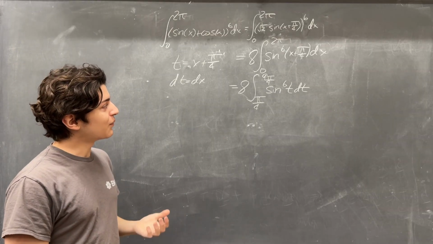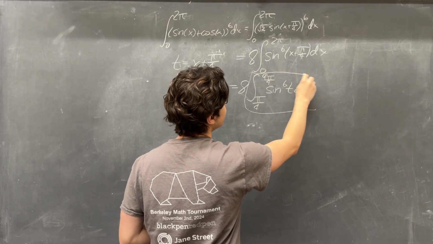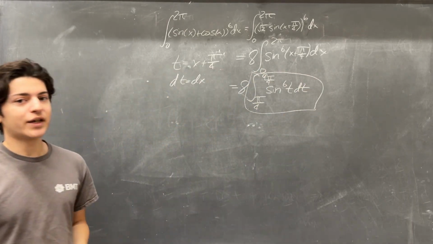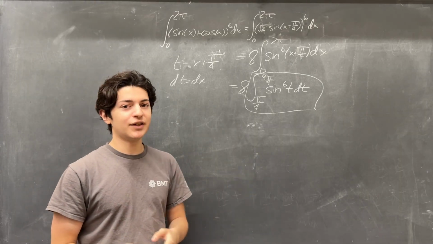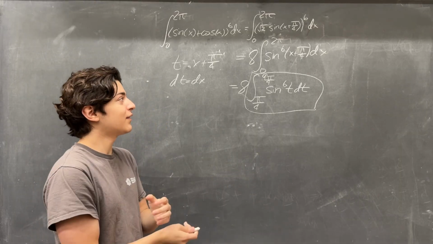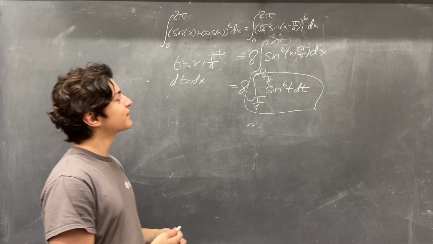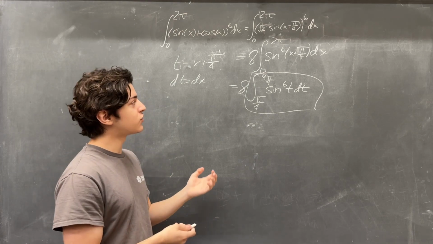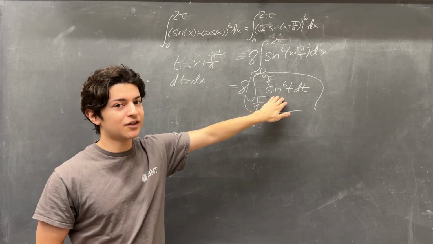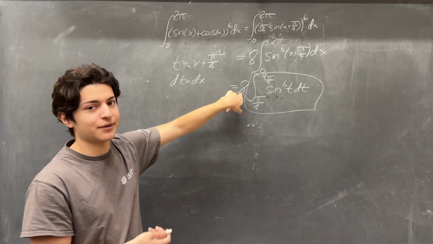But now what we have is this integral. And this one is in a much more recognizable form. In fact, this is a pretty nice exercise in and of itself. It's still pretty hard, but if you want to give it a shot, go ahead. But yeah. So from now on, let's actually just deal with this integral by itself, and we'll just remember to multiply the result that we get by 8 later.